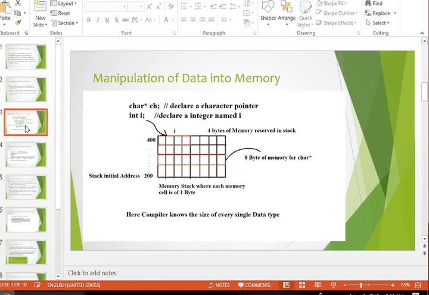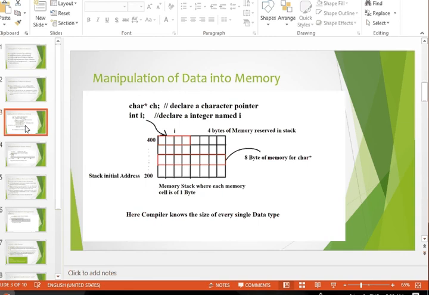Similarly, when we declare char star ch, that is a pointer, and it needs 8 bytes of memory, so 8 single bytes form a single block known as ch, a character pointer, which will point somewhere, to a character.